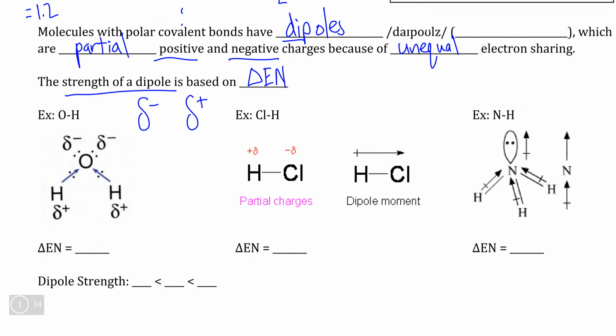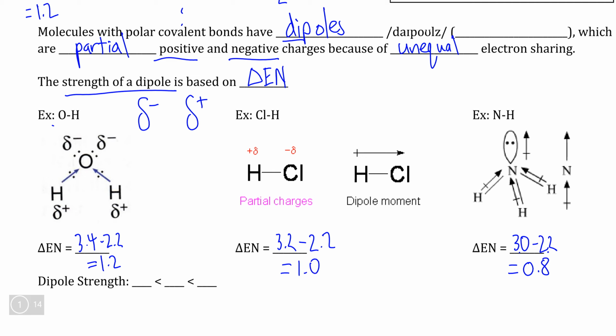So if we want to compare three polar covalent bonds, or three dipoles, we can compare nitrogen and hydrogen, oxygen and hydrogen, and an intermediate one, chlorine and hydrogen. We can do the delta EN calculations: with hydrogen and nitrogen, as we saw, it is 0.8, and oxygen and hydrogen, 3.4 minus 2.2, is, as we saw before, 1.2. And if you check your periodic table, chlorine's electronegativity comes to 3.2. 3.2 minus 2.2 is exactly 1.